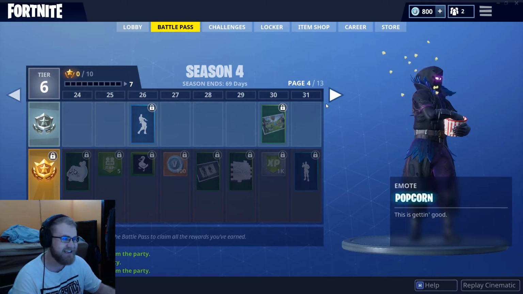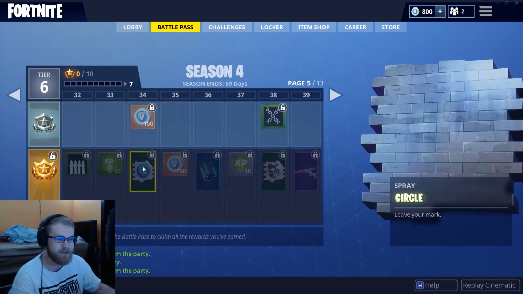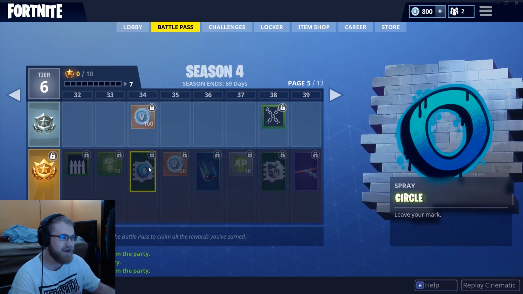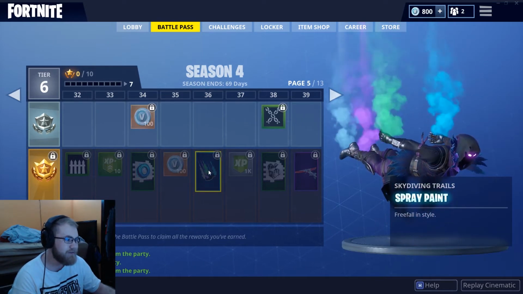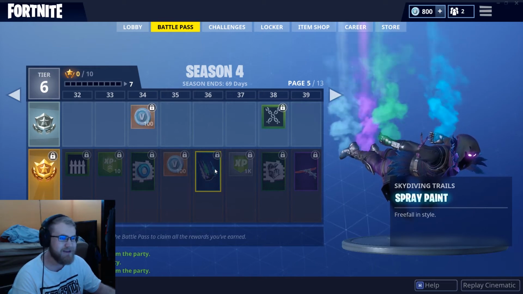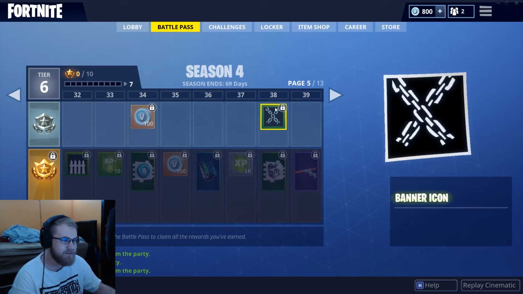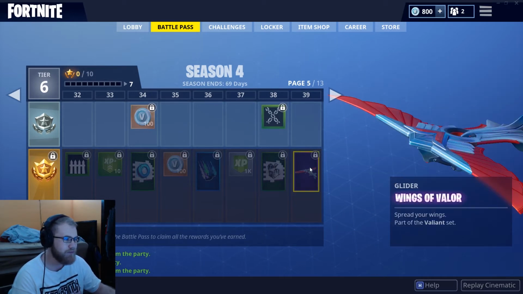Dude, that's sick. All right, I'm going to speed this up a little bit, guys. Video's getting a little too long. We got a fence banner icon, 10% personal XP boost. We got the circle spray. That one looks sick. 100 V-Bucks, 100 V-Bucks. Spray paint. Skydiving trail. That one looks awesome as well, man. 1,000 XP boost. Chains banner icon. Ooh, eluded spray paint. That's sick. Wings of Valor.